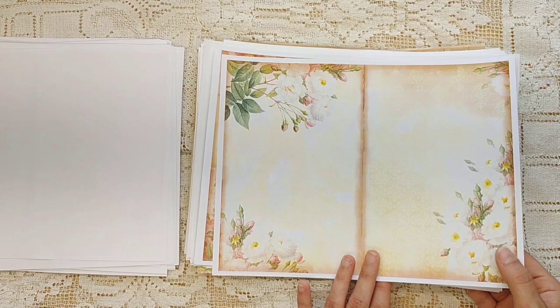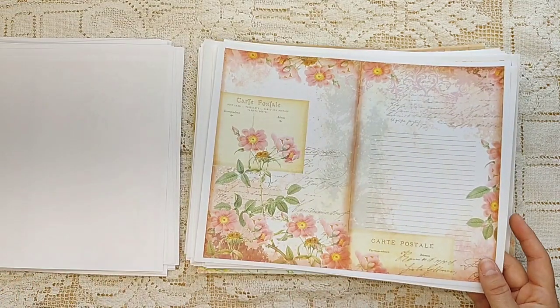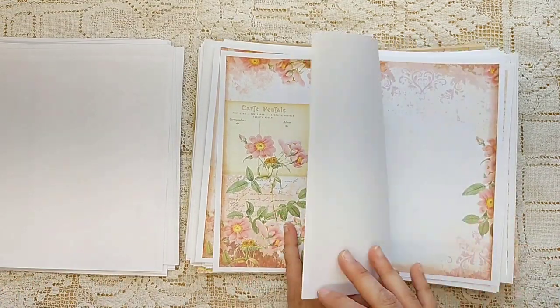Look at how pretty. Just the flowers peeking out of the corner. Okay, we were talking about the white side.